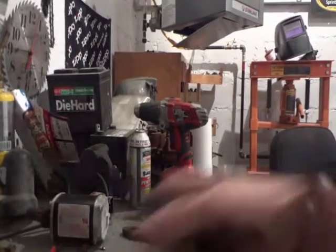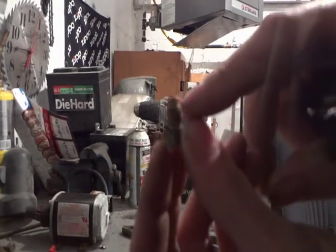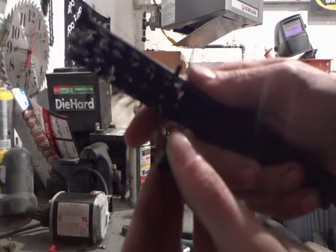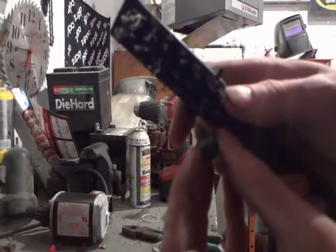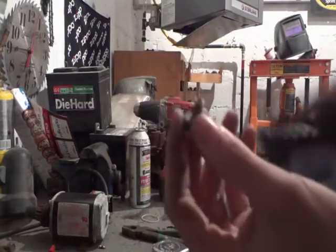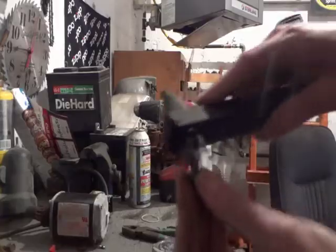Next, I'm going to take this little jet here. You get two holes, one down the bottom, and then you have one at the very top there. Camera is not very good because we're still using a Fisher Price camera here. You take a little bit of wire brush, one of the little needles, stick it in that little tiny hole up in the top there, clean her out. Clean the bottom one out if you can. And then you got one dead center in the middle, right down there. Look right down the chute there. Clean the inners of that out.